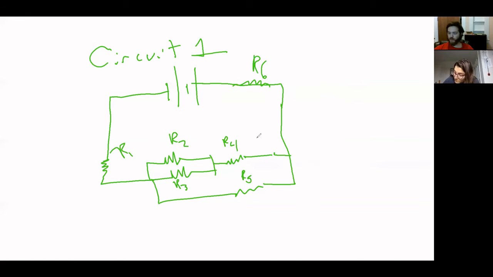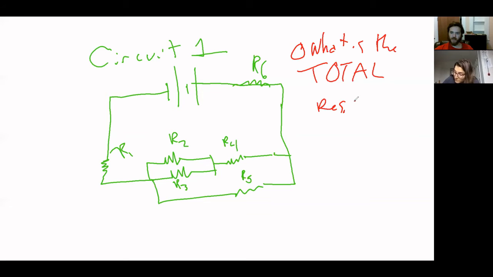So there's a few things we want to know about this. One is, I'm going to write these down and see if anybody can answer them. What is the total resistance? And we're going to do it algebraically, because algebraically should clarify this. And we'll call this V right here. This is negative, positive.